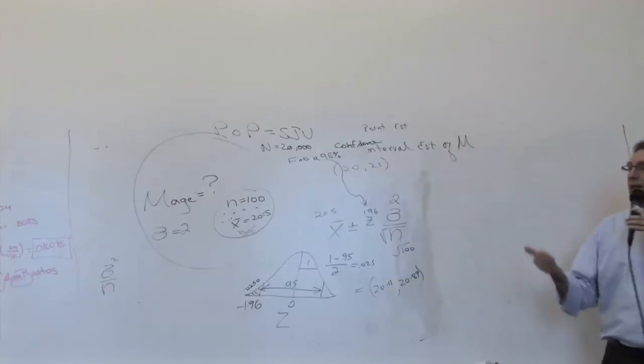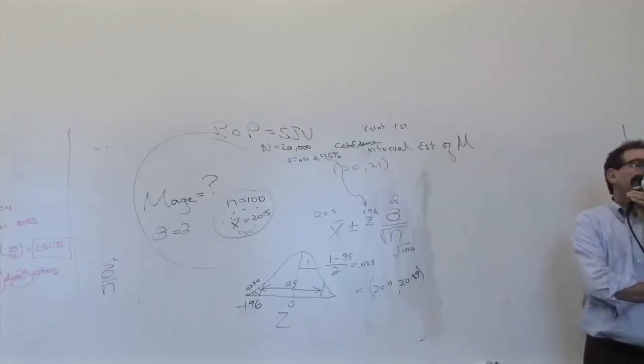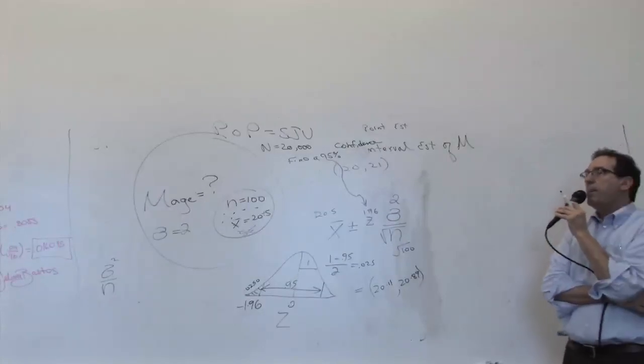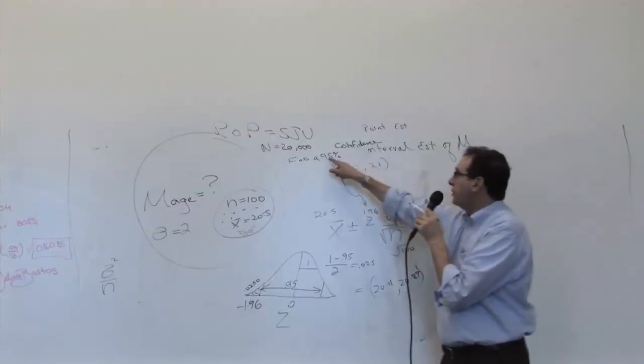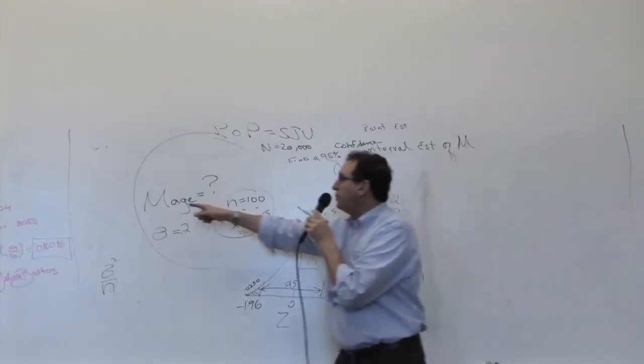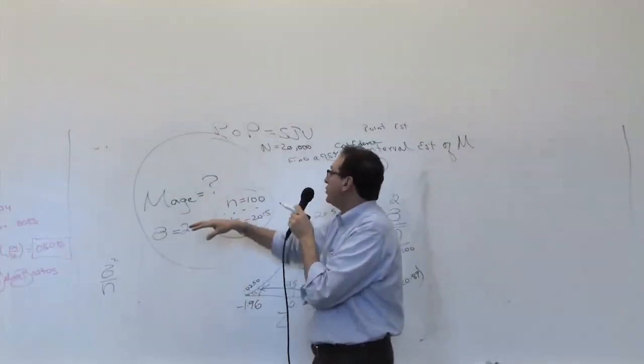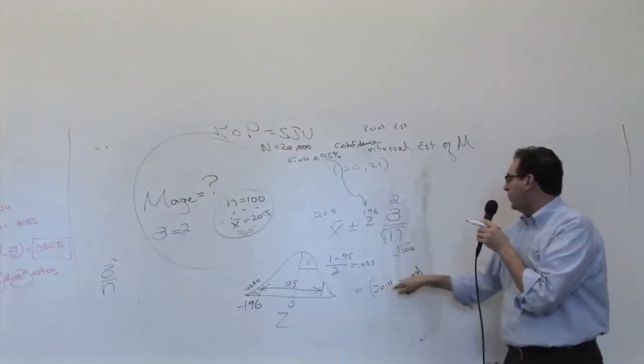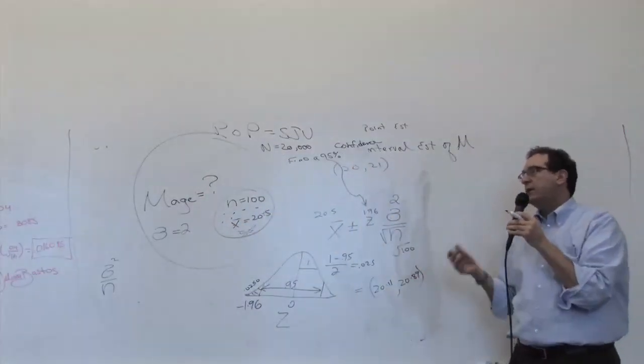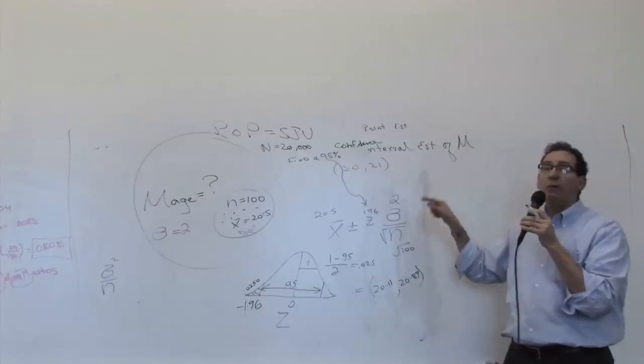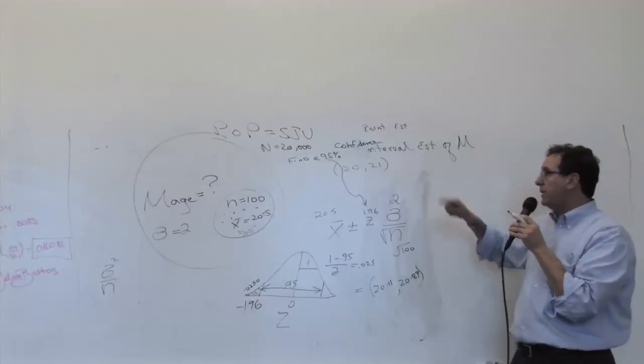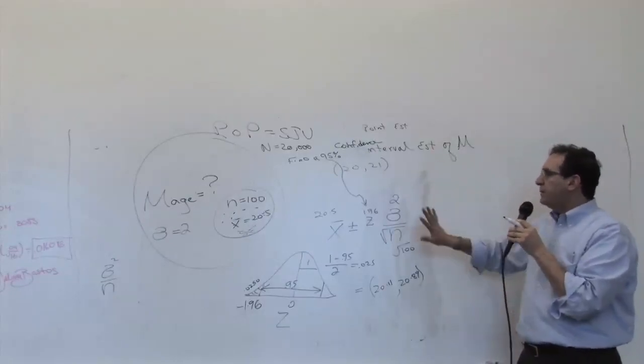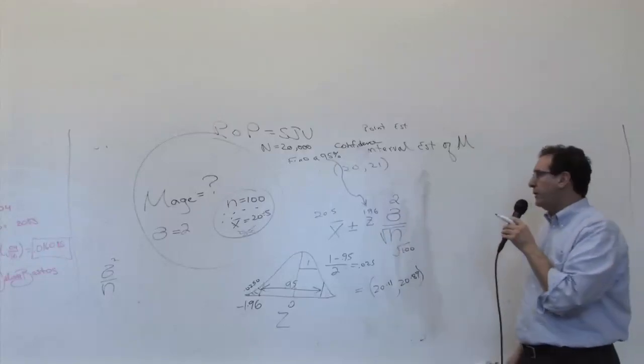Now, if you were doing this practically speaking for a boss, not for a question on a test, you might want to round it 20 to 21, which is my original answer. But the actual answer is 20 point familiar. Any question about the logic of the formula, how you find the four numbers to plug into the formula? Any questions at all? Yes? No, no, no. We're 95 percent sure that they're really... What was the original question? What is the average of all people on St. John's? I'm pretty sure 95 percent sure is somewhere between 20 and 21. That's what this answer will tell you. We're going to spend a lot of time on Wednesday interpreting the spinner assignment. It's going to be to help you. We'll probably do the spinner assignment in class to interpret this result. But the simple interpretation is what you're thinking and what it sounds like.